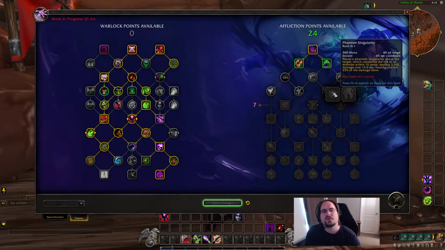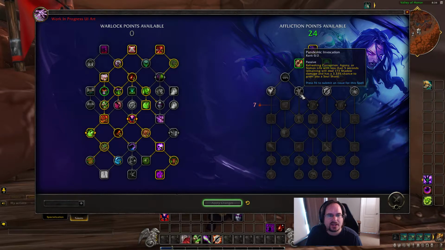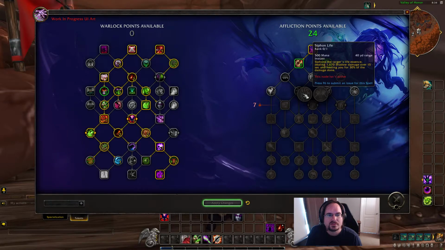This is a 45-second cooldown, puts a singularity above the target, which consumes the life of all enemies within 15 yards, dealing damage over time and healing you for 25% of the damage done. So this is a little bit like an AoE version of Siphon Life.